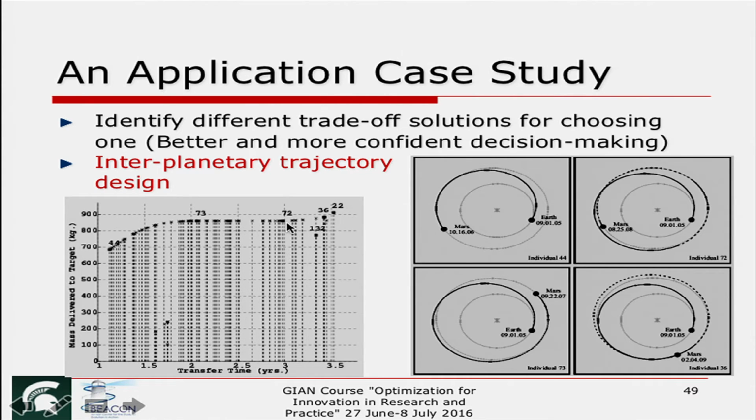If you're doing a weighted sum, if you're doing an epsilon constraint, any of those methods, your weight, your 70, 30, what you have given, could be such that it falls in one of these points here. That becomes the optima. You will only get that point, and you will never know in your life that you made a bad decision. You could have done 73, which is much quicker, and just sacrificing by a kilo or 2, you could have reduced the time by 6 months.